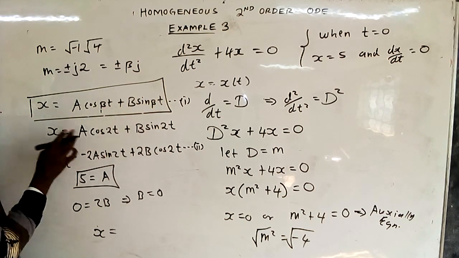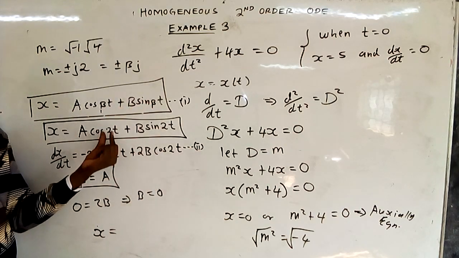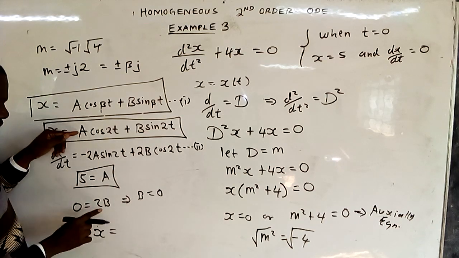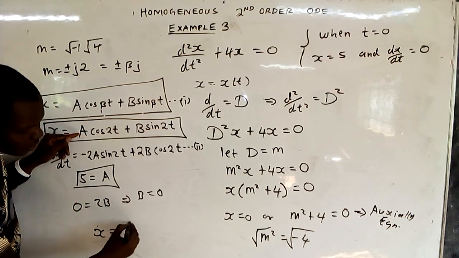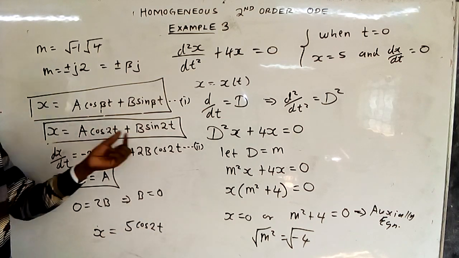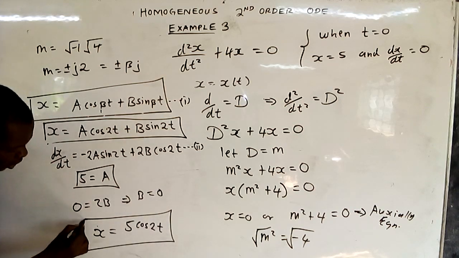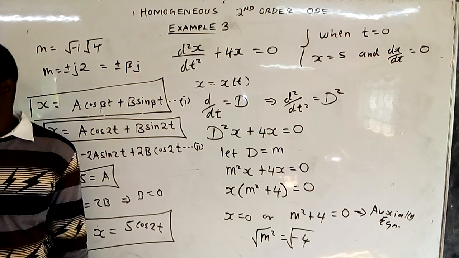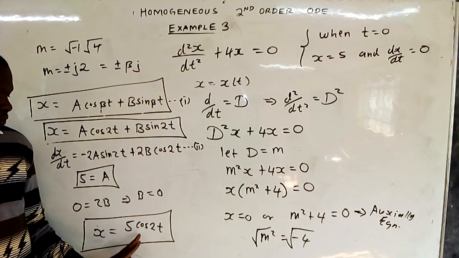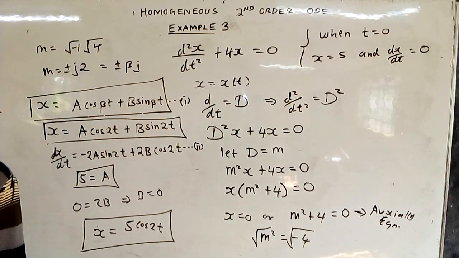Was this actually the particular solution? It is this equation down here, where we've already substituted the value of beta, isn't it? So where there is a, you put the value of a which is 5 cos 2t. Then b is 0, the whole of that goes to 0. So your final solution of the second order homogeneous ordinary differential equation is x equals 5 cos 2t. Are we together? Very good.